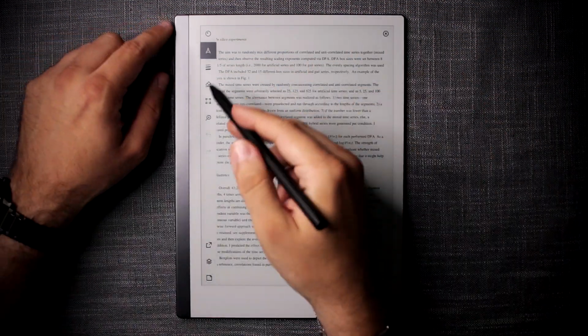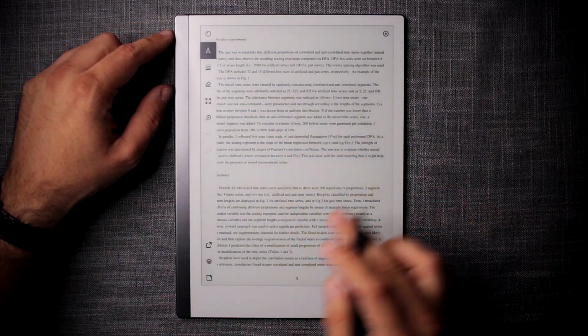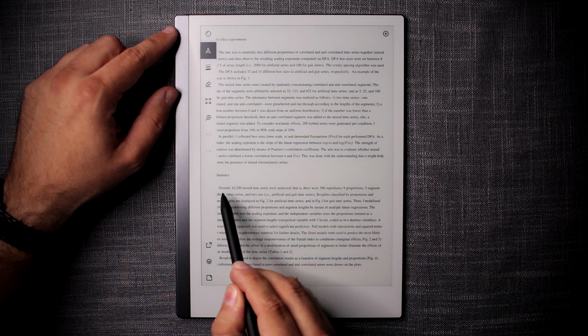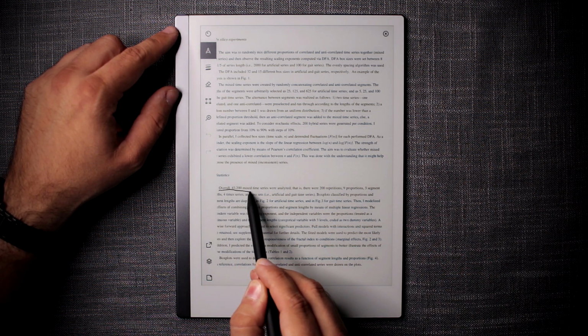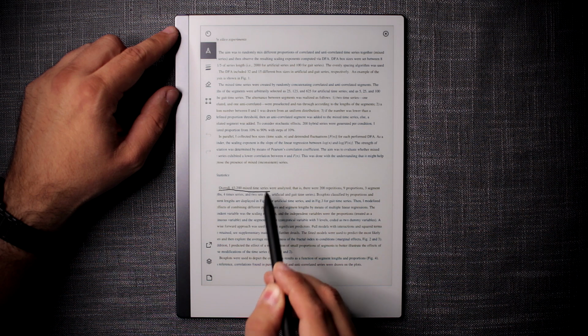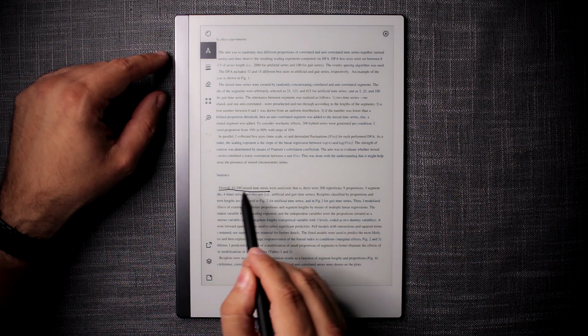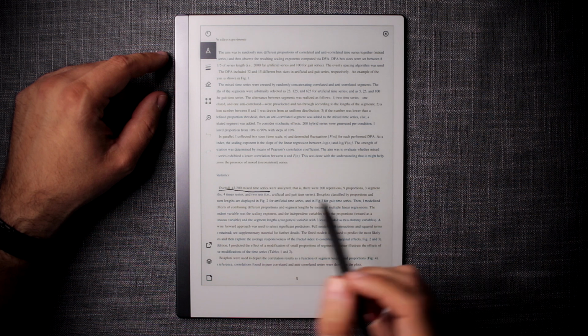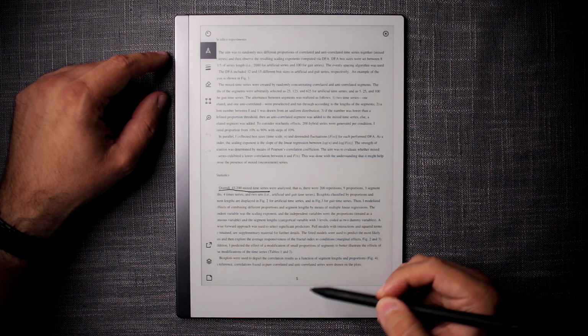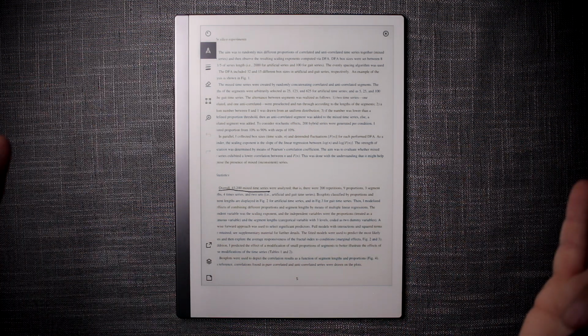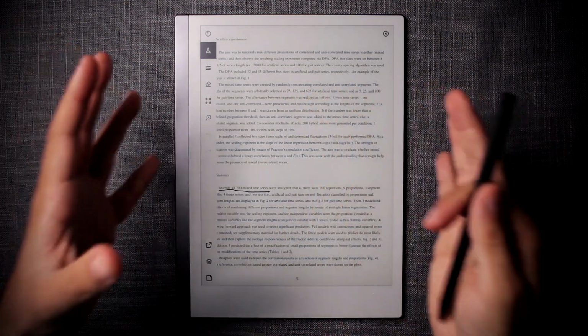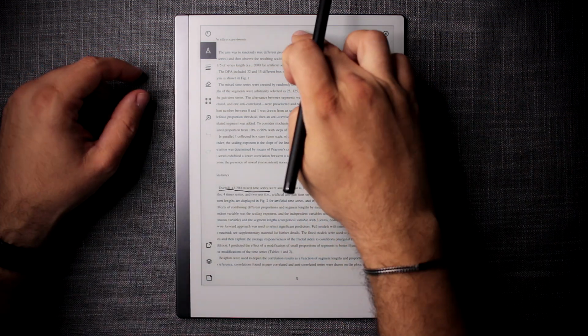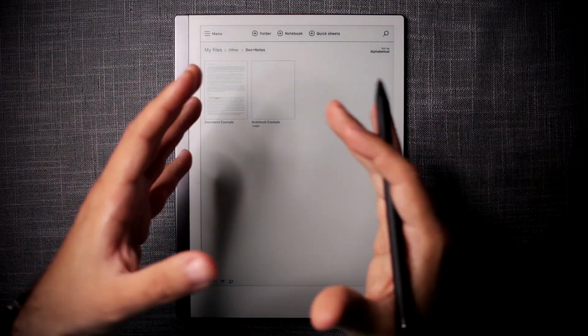So let's say I'm reading my document here, and on page 5 it says that overall 43,200 mixed time series were analyzed. Maybe I want to write that down and note where it was in the document itself. When the documents and the notebooks are organized in the same folder, just by swiping down you're going back, not home.